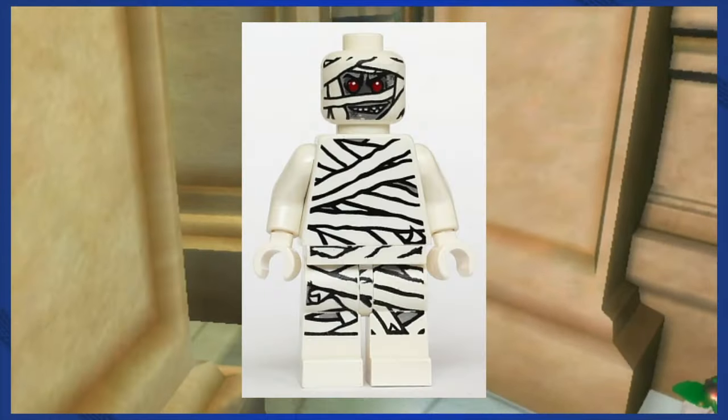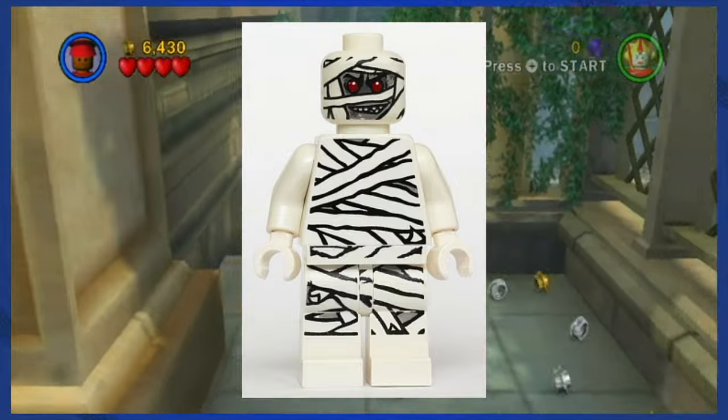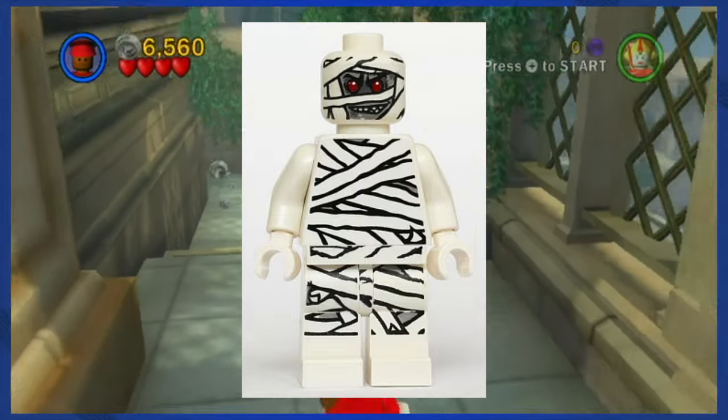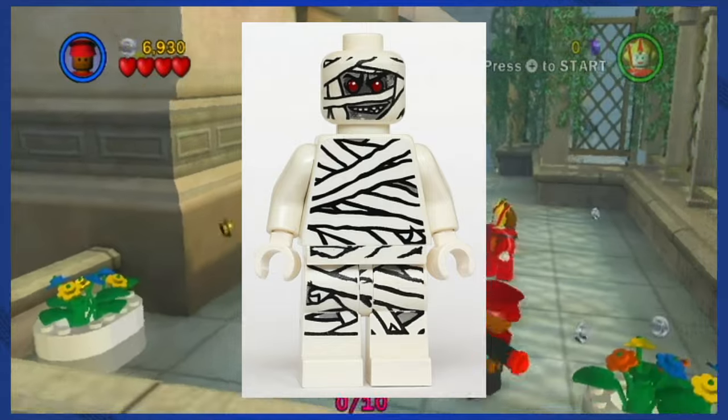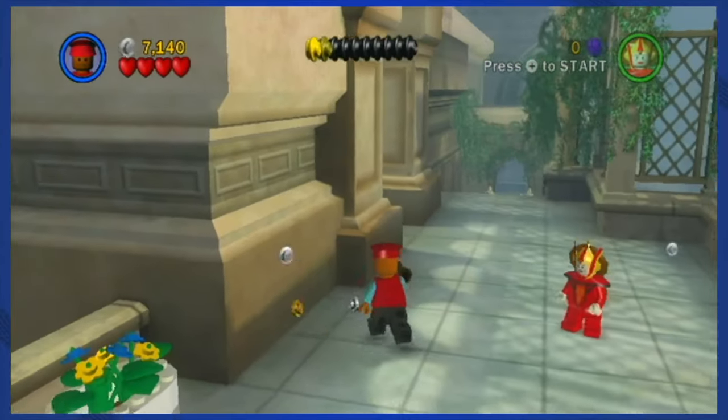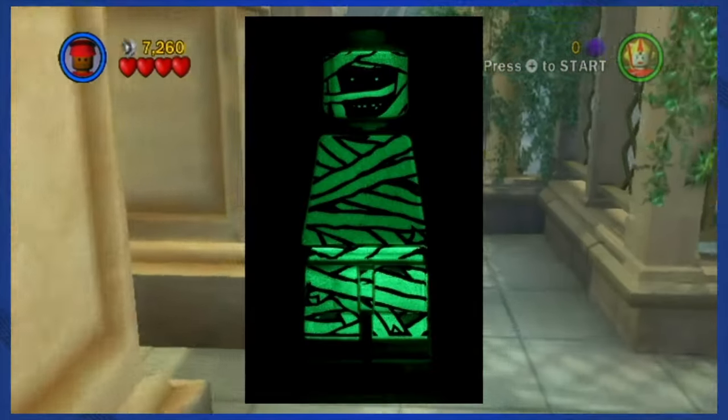The other minifigure, the Mummy, is probably the best LEGO Mummy we've ever gotten. It has such a classic feel that even Pharaoh's Quest couldn't nail perfectly. The red eyes and the gray skin look great against the all-white body. I guess now would be a good time to tell you that this minifigure also glows in the dark.